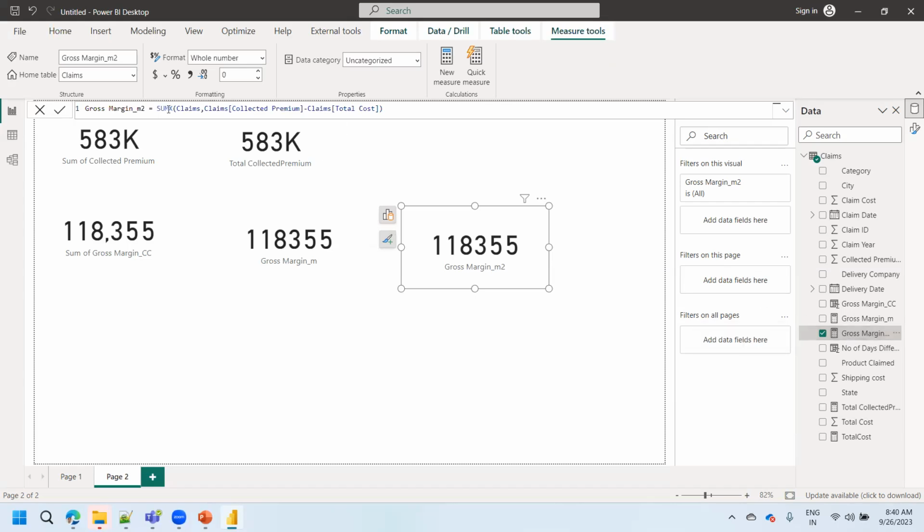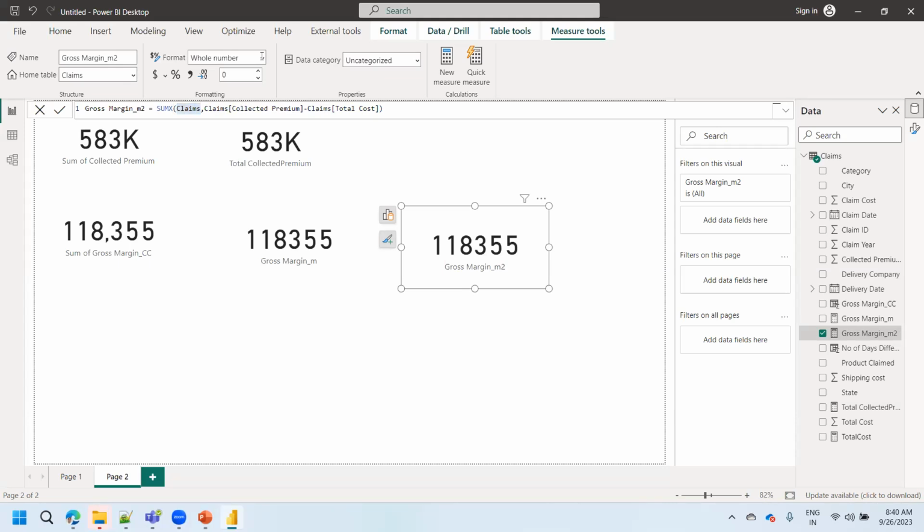SUMX is the complete table level function. Inside, we call that particular table, and the expression subtracts collected premium minus total cost. With one single DAX function, we got this gross margin calculation.